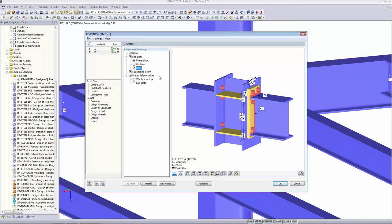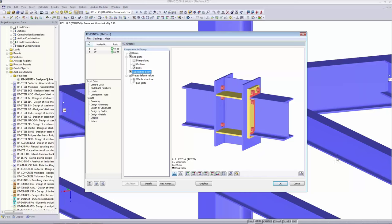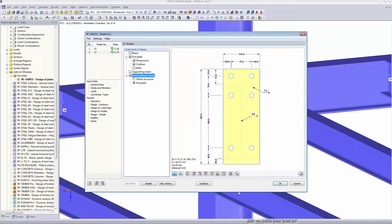And here are some presets. You could display the whole structure, which is the one it starts with, or you can only show the end plate, for example. So this is something you could print in the protocol. But we do this later. I just want to emphasize this one.